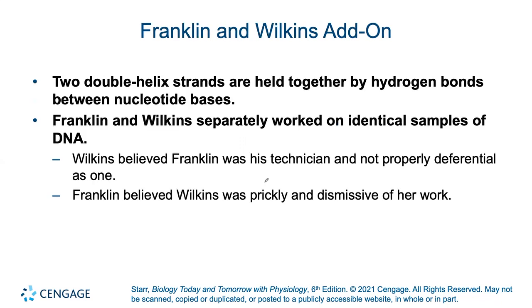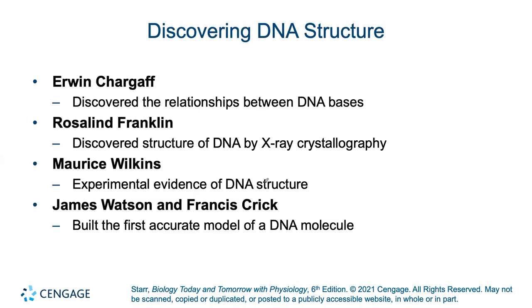Franklin and Wilkins added that the two double helical strands are held together by hydrogen bonding between the nucleotide bases. Franklin and Wilkins separately worked on identical samples of DNA. But the bottom line is the information got shared and eventually made its way to Watson and Crick, who were able to synthesize it into a working model, right? So all of these people contributed to elucidating the structure of DNA, right?